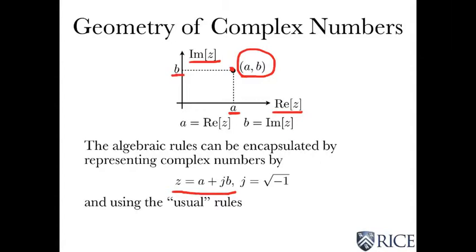So this A plus JB means I can get to this point in the plane by going out A along the real part axis, the x-axis if you will, and then going up B units in the y direction, the imaginary part direction. And so this J simply represents which way is the vertical, the y component direction. So this is an interesting way of writing a vector sum. That's all that is. The fun comes when you define that indicator J to be the square root of -1. That's where things get interesting, and this helps us figure out where those multiplication division rules came from.